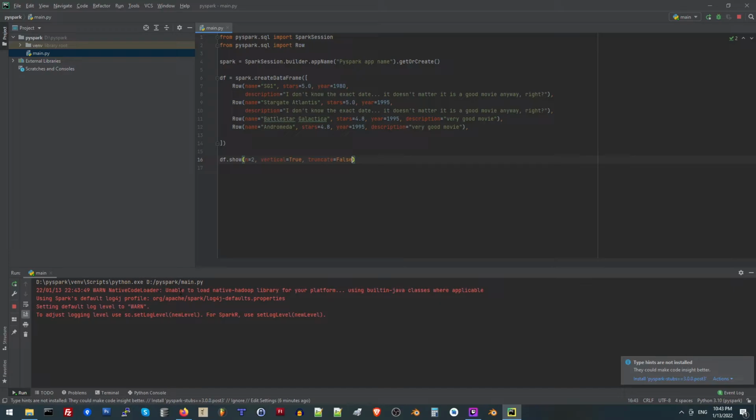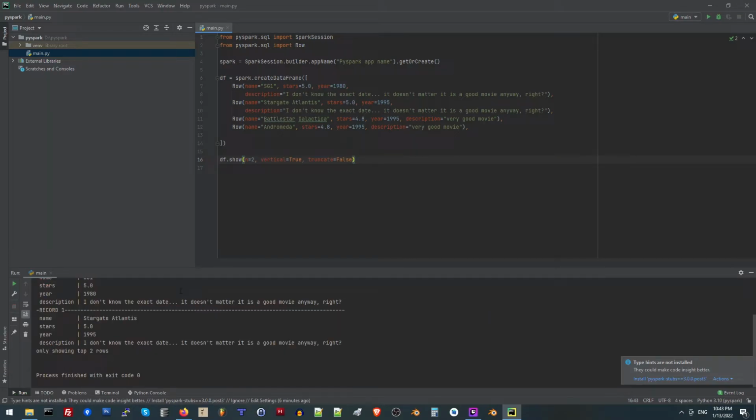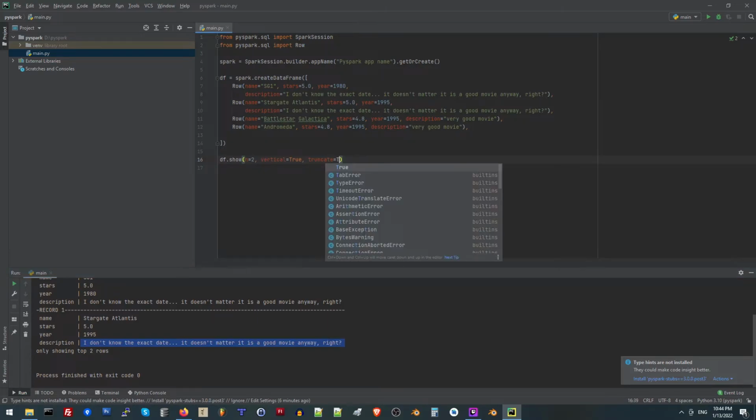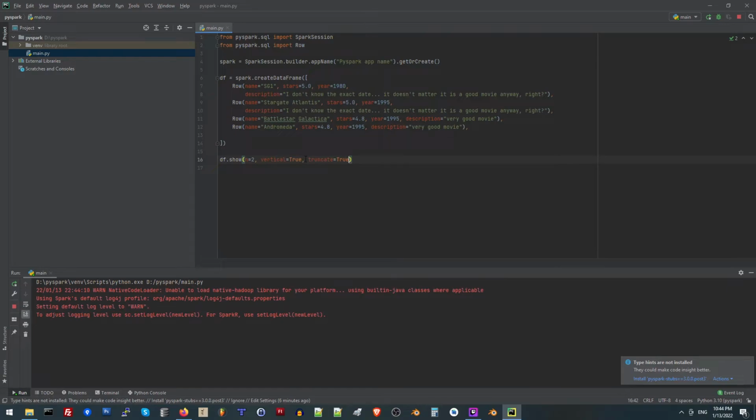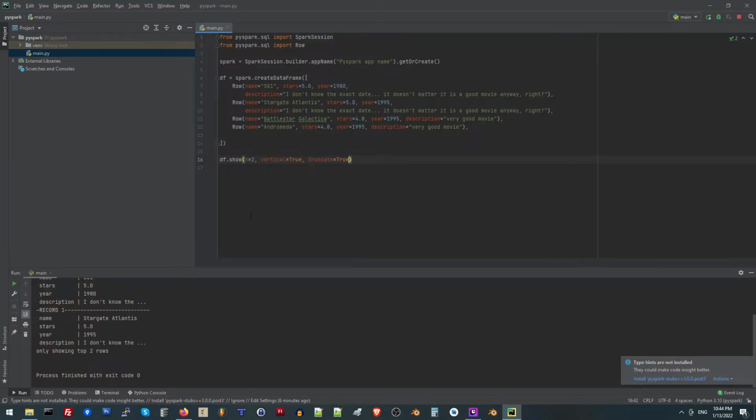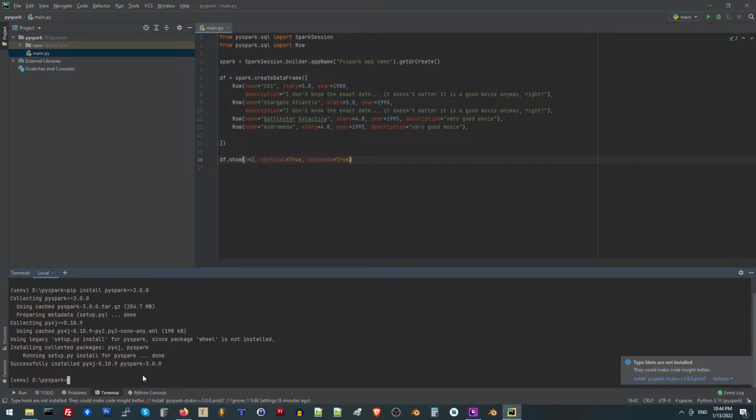So this is preventing a column from being truncated or not, as you can see. I will stop here with PySpark for today, but I will continue with the JupyterLab example.